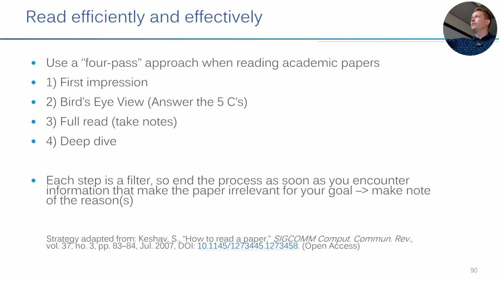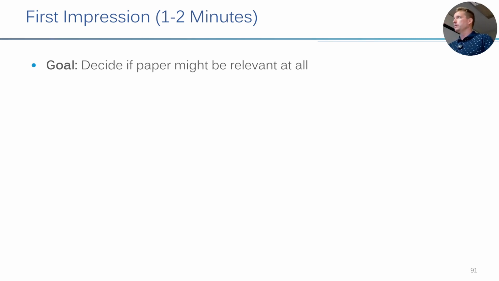And it consists of a four-pass approach on how to read a paper. This we will briefly introduce to you, and then you will also do at least one or two of these steps as an exercise. So what does it look like? Well, the first one, and this is really quick: as you said, read the abstract.